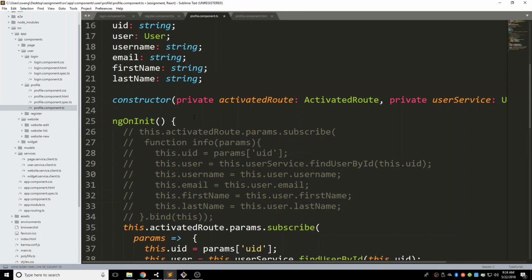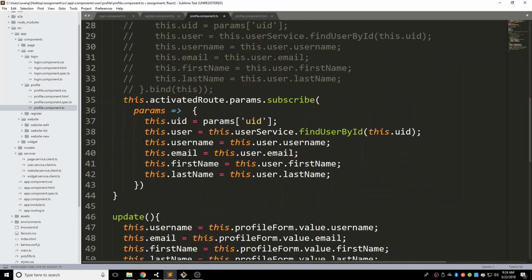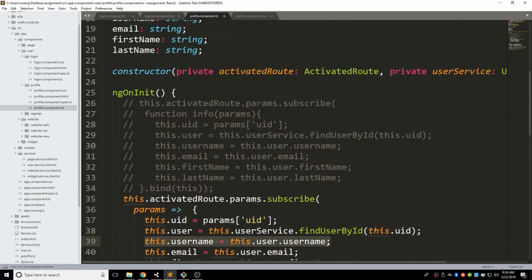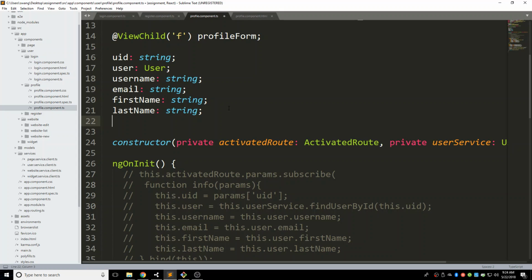So on the ngOnInit here, this is the first time, when the user loads this page, we record the username here, right? Actually, how about I just create another field called original username, or just old username.